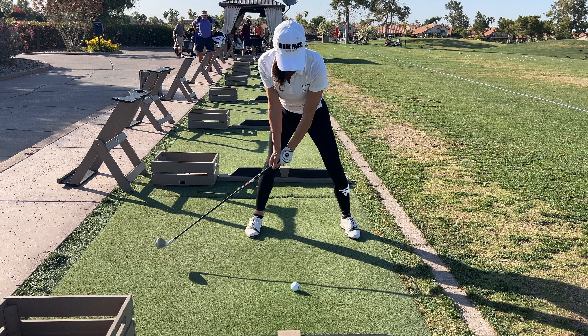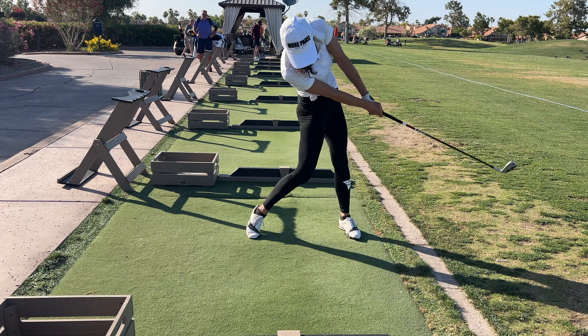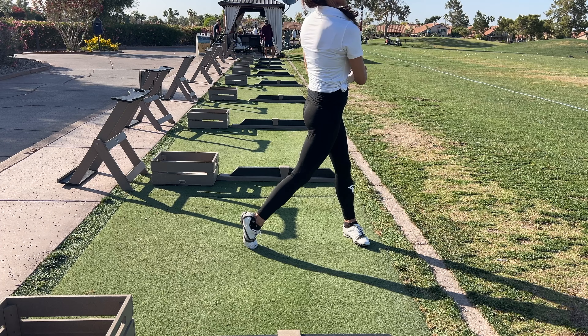This is the last part of the segment where we're focusing on the wrists. We're going to focus more on the trail wrist because it's the dominant hand for most players and it's easier to control. We still need to add a little flexion on the lead hand to square the face. I recommend a neutral to slightly stronger grip for most players — stronger grip for females — just because it's easier to square the face. We're going to focus on the trail hand because it's going to help us get our trail elbow in front, staying in posture so we can get the club head behind the hands pre-delivery. We don't want it out in front because that's when you pull it, top it, chunk it, slice it off the tee.